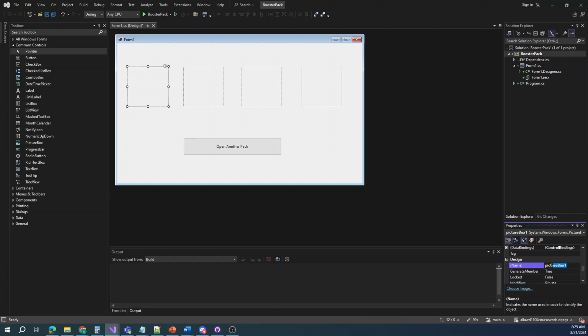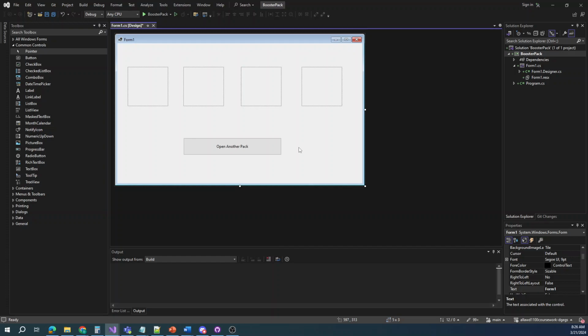So I'm just going to do PB1, with the number on it just to save a little bit of time. PB2, PB3, PB4. I'm not going to bring the pictures in yet.